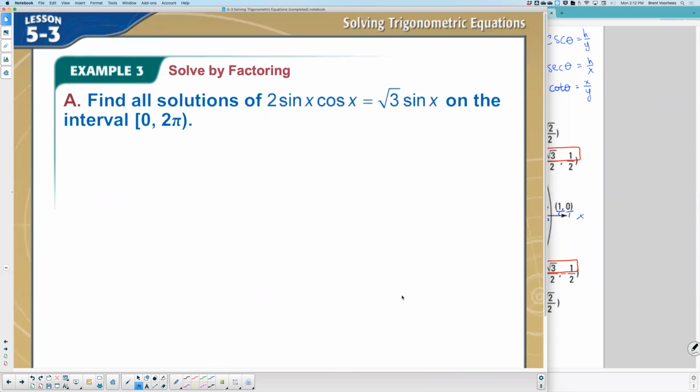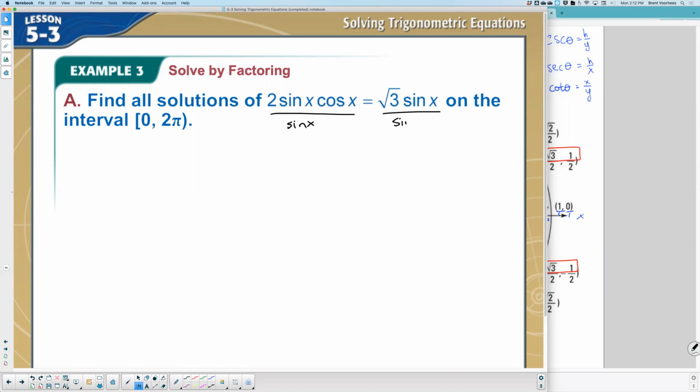Okay, let's take a look at example 3. Now here's where we start moving into what I would call algebra 2. So we're still doing the same process. Algebra first, trigonometry to finalize our solutions. This time I have this problem here, and some students might say, hey, I know what we could do. We could divide sine from both sides. Here's the problem. You're not allowed to divide by anything that has a variable in it. So if you think you can do this, this is wrong.